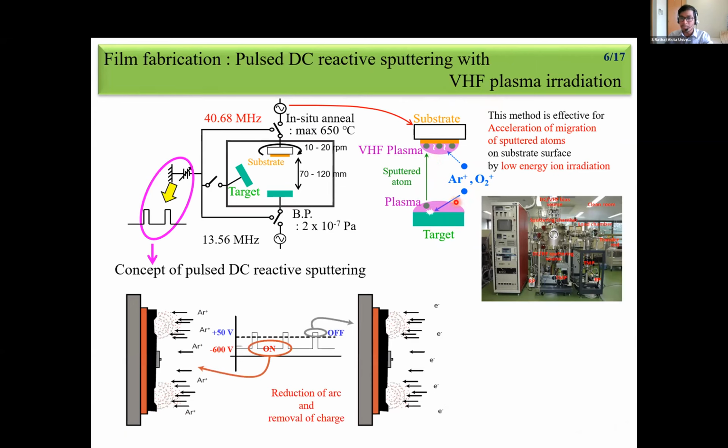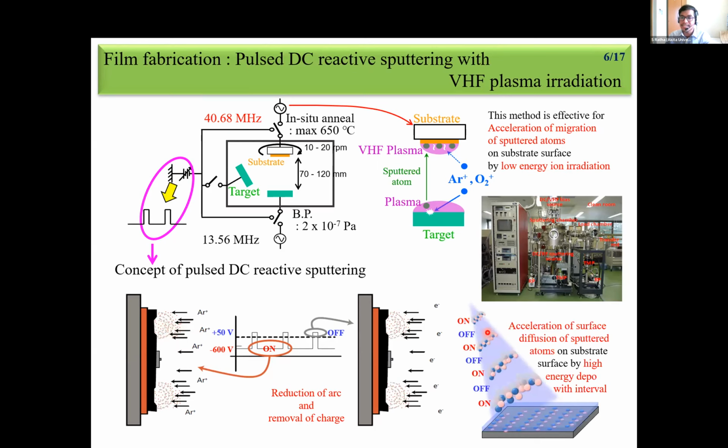As we know very well, the plasma gradually accumulated on the target and it hinders the movement of more plasma to come toward the target, which really stops the process. So we have to remove this arc current, and that can be removed by using the pulse DC. And second most important thing is that there is no bombardment between the sputtered atoms. One set of atoms will come, this will be settled down by searching its potential region. Then another set of atoms will come for the sputtering process. That causes high enhancement in the crystallization. You can find the result in the next slide.